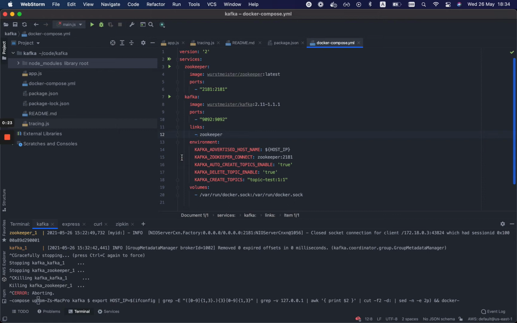OpenTelemetry is a set of tools built to enable us to instrument our microservices, meaning they collect data from our microservices and let us export it into various targets, including Zipkin. Zipkin is an open source tracing system that includes a UI. To sum it up, for our scenario, you could think of OpenTelemetry as middleware that collects data and exports it to Zipkin. Now that you got the theory, let's dive into the code.